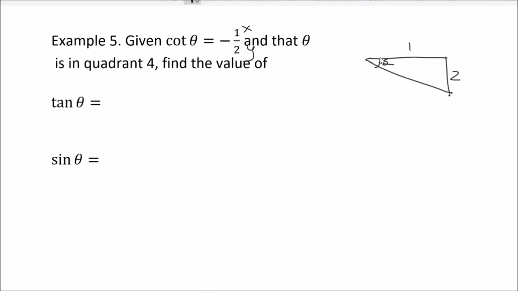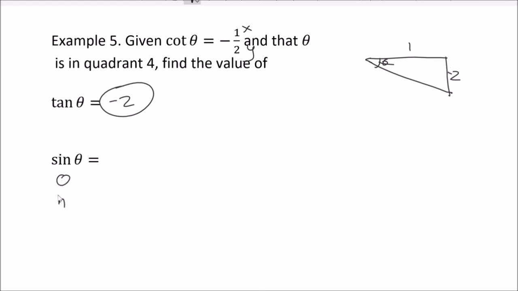One of them is negative because the ratio of them is negative. And so we can see here, we're going to the right with 1, and we're going down with 2, so 2 is the negative one. That's a negative 2. And we're asked to find the value of tan. Well, wait a minute. Tan is the flipped version of cotangent. So this is just negative 2. I didn't even have to do the picture. Just like the past question.